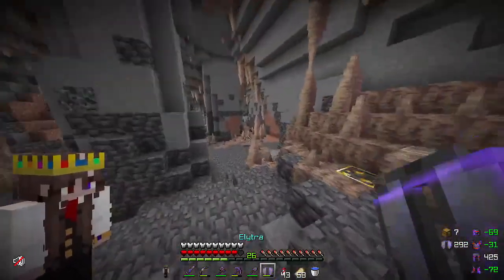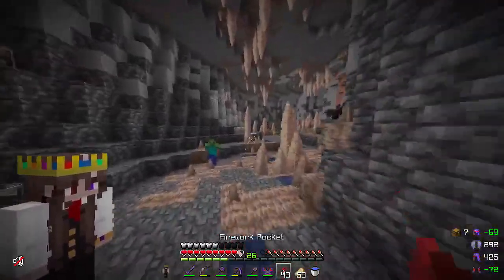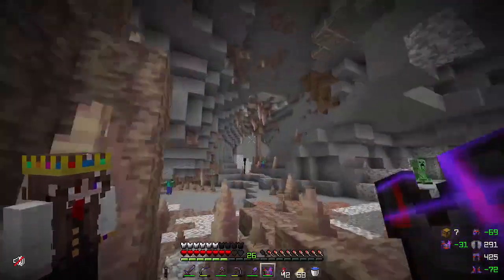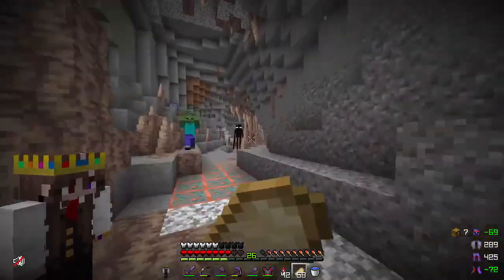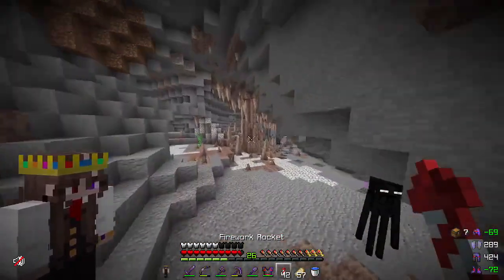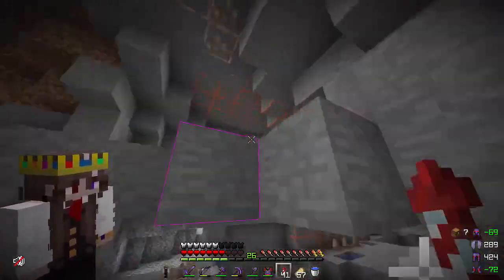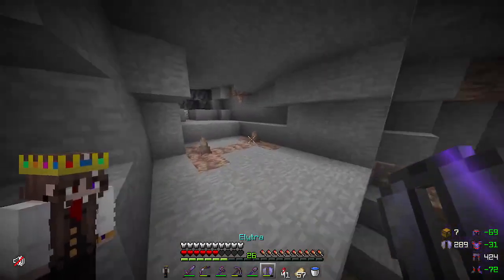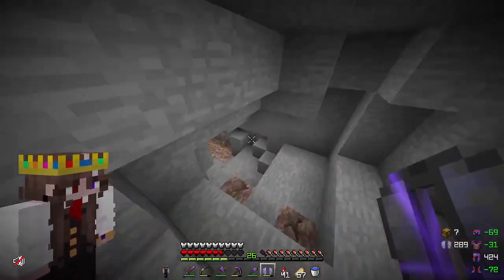What? Oh my god, I swear I can't get out of this dumb cave. Help me. Ow. Wait, how do I get out of this cave? Oh no. Oh no. Oh no. Ah! Ow, ow, ow, ow! Fudge. Let's go. Okay, I'm just gonna have to mine out.